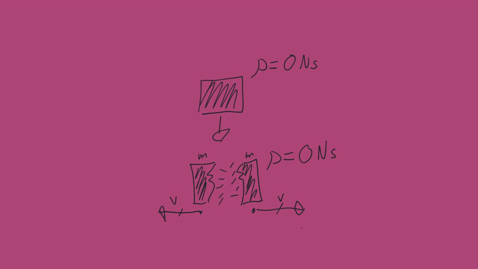Now, we can also consider the center of mass here, right? The center of mass in the very beginning was right in the center. Actually, let me change my color here. The center of mass was at the very center. And since both of my boxes have been moving at the same time with the same velocity, the center of mass is in the same spot.